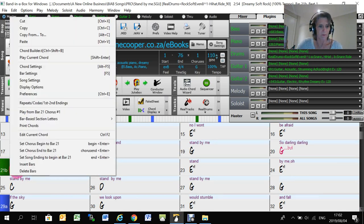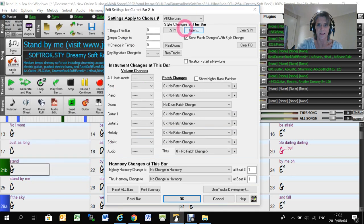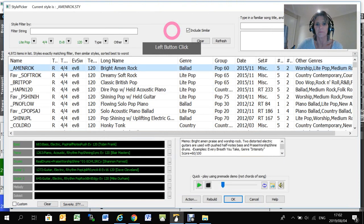Just right click on the bar that you want to change the style of the song, go to bar settings, and then press the style button there.